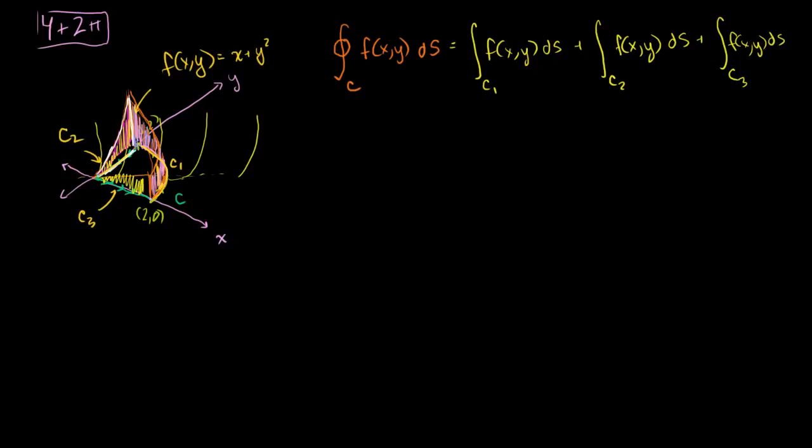And in the last video, we got as far as figuring out this first part, this first curvy wall right here. Its surface area we figured out was 4 plus 2 pi. Now we've got to figure out the other two parts. So let's do C2. Let's do this line integral next. And in order to do it, we need to do another parametrization of x and y. It's going to be different than what we did for this part. We're no longer along this circle. We're just along the y-axis.